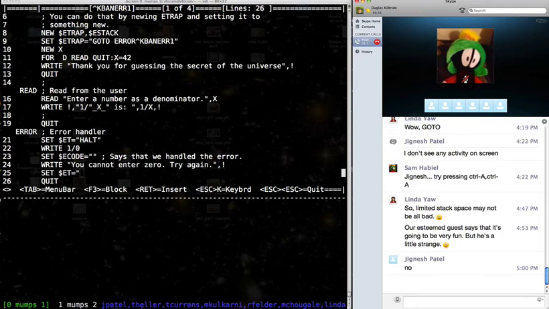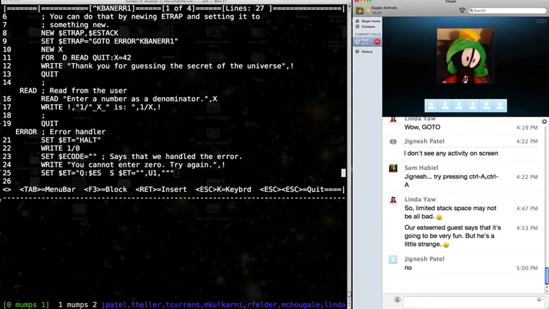Set $ETRAP equal to quit of $ESTACK. And then inside of the error trap, you say set $ECODE equal to quote quote comma U1 comma, which is a user defined error. Two spaces after the quit. Thank you. That's right, two spaces after the quit.